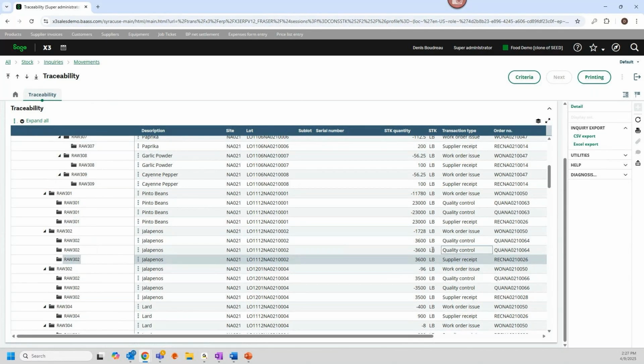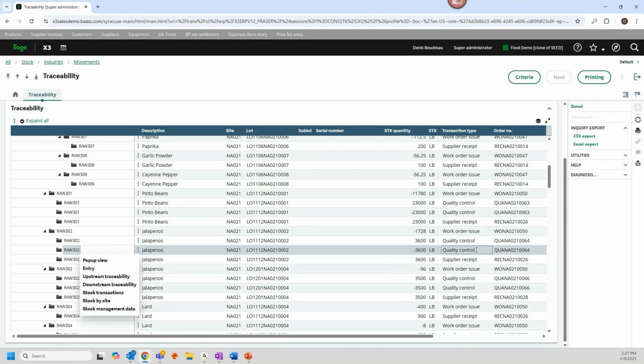So as I mentioned earlier on, we're able to set rules to trigger an analysis request based on categories of products. And then automatically, when the goods are received, a technical test gets created. QC can then interject, fill in the results, and from those results, they can release the goods as approved. So when you look at the transactions here, received 3,600, 3,600 basically got turned into a Q status with a quality control, and then QC released it. So let's have a look at this.